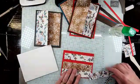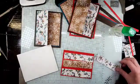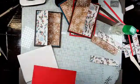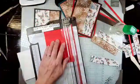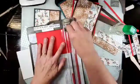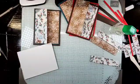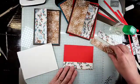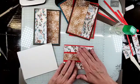No, I can't do 4. So let's just go this way. All right, I'm going to cut it down one more size. You're saying, what is she doing? This is Stampin' on the Fly. We are going down to 3 3/4 by 5. And I think that is going to fit a little bit better when it comes to putting these pieces on. Now, they're going to be the same size, the same length as this, but as you can see, the spacing is going to be better.